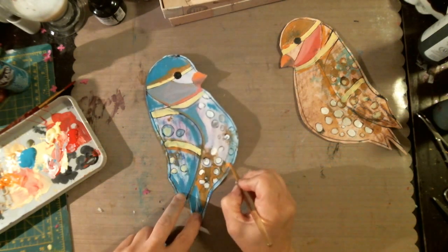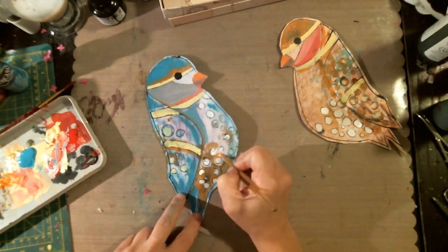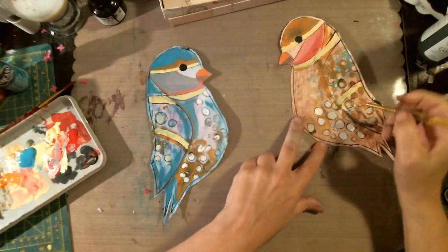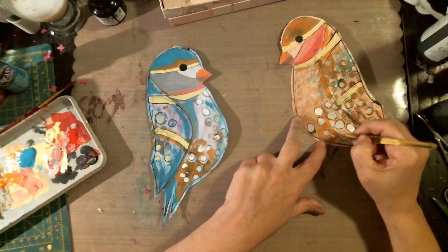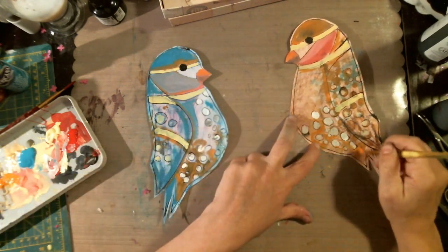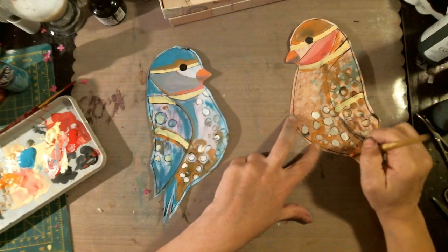Kind of using the same color, pulling them in together a bit more. Oh, those kids. Crazy. And I'm really just playing. You can do anything, really.